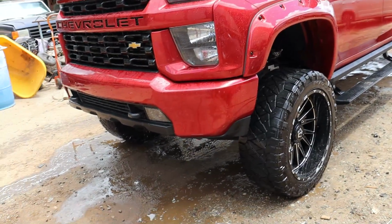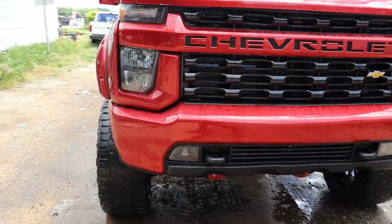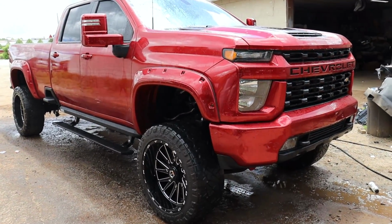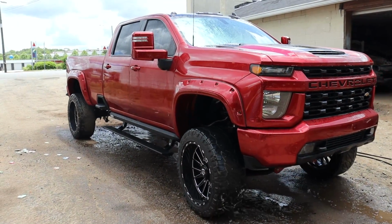We're not going far. Obviously we're not done yet, but we just can't wait to put it on the road, so let these tires see the pavement. I mean, this car has been in the shop for, what, two to three months now? So this truck is ready to finally hit the road a little bit. Let's do it.